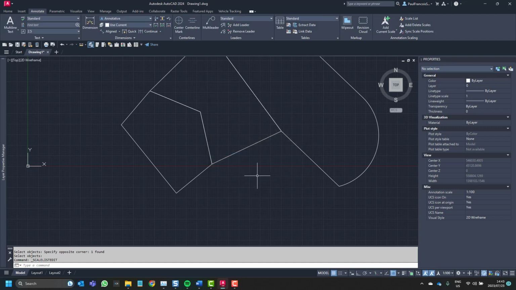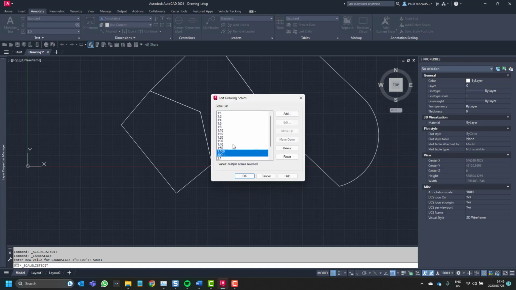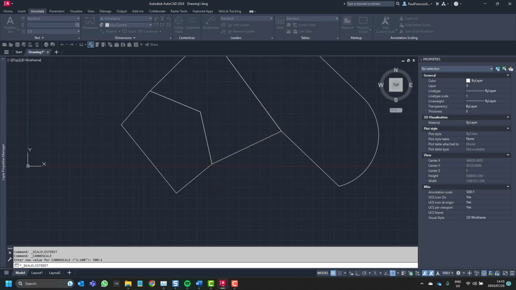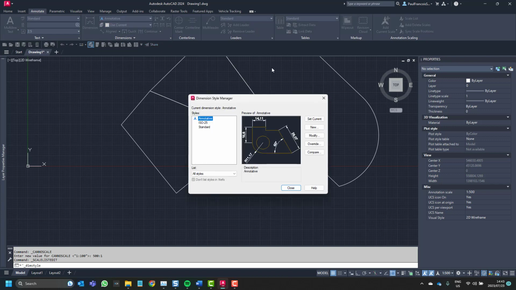It's our new annotative scale, which we can set, 1:500 rather. Okay. And let's just modify this annotative text so it looks a bit more like we'd like, so we can modify that.